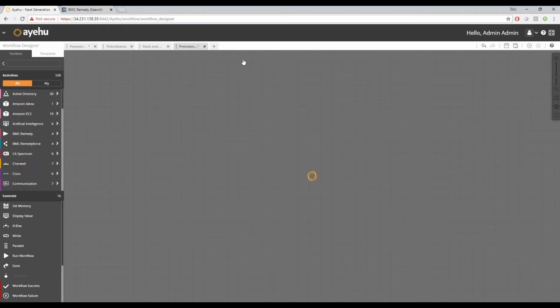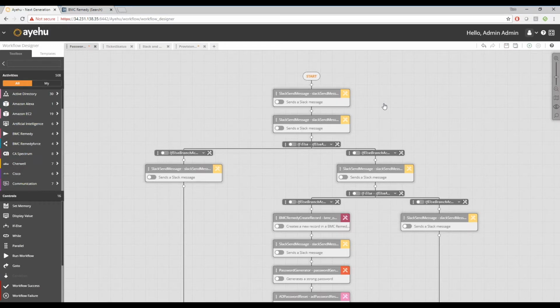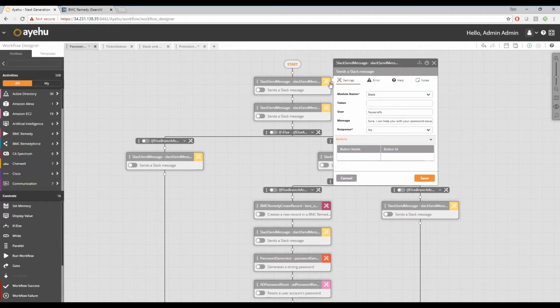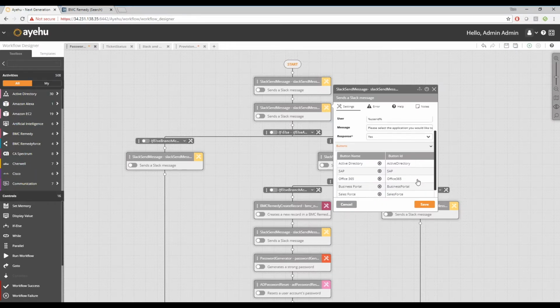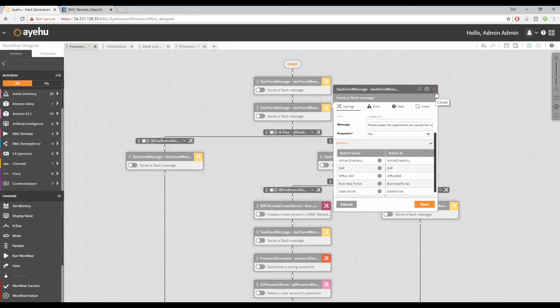So if I go to the password reset workflow, you could see that we are utilizing the Slack activities that will ask the user, which is any end user that has triggered the action based on his user ID, what he would like to do, whether it's to reset the password in Active Directory, in SAP, Office 365.